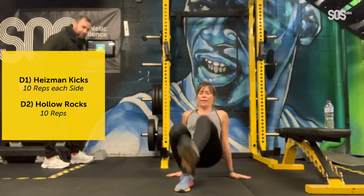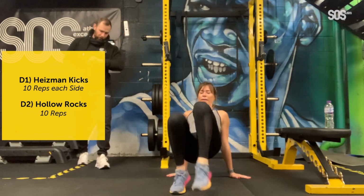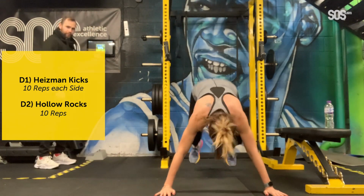Good, so the heart rate's flying up, guys, with the Heisman kicks and the burpees. It's dropping a little bit on the hollow rocks. 3, 2, 1, burpees, good. That's it. Doing great.